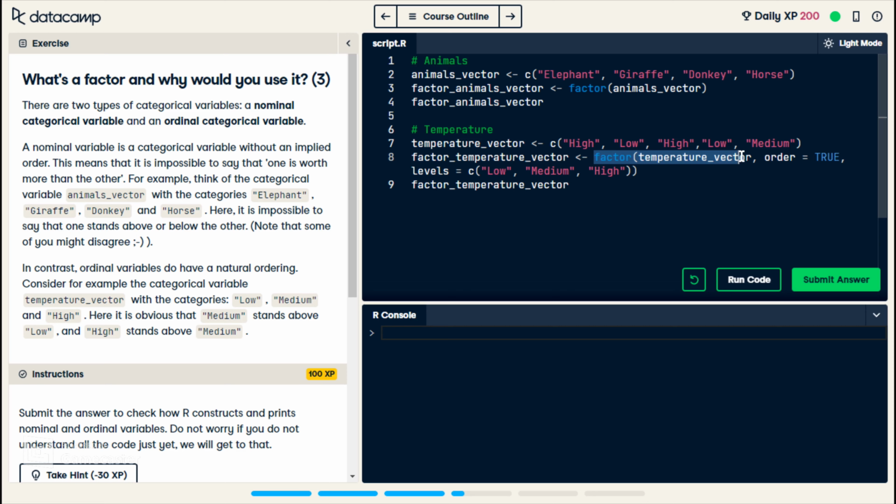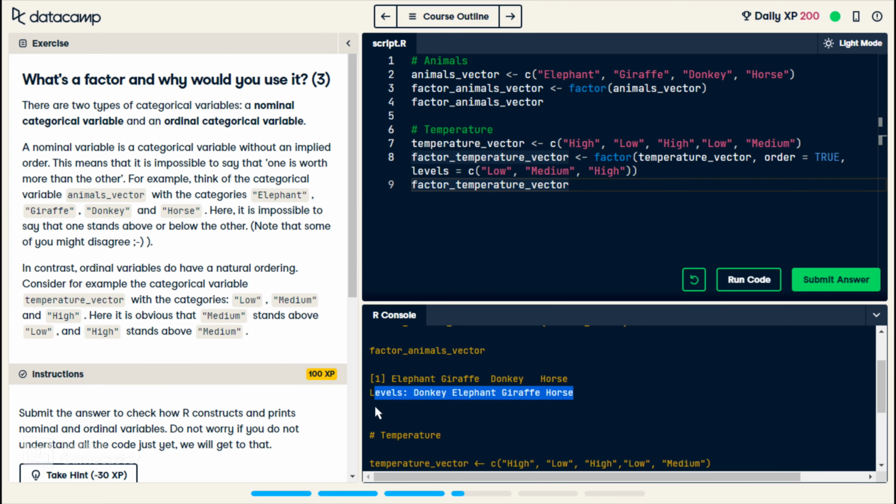So they do factor of temperature vector. Then they set the order equals to true because there's a specific order that we would expect. And then they do a comma and say the levels, and they create a vector that has the levels in order, low, medium, high. And that's all inside the factor function. Then on line 9, they print out the factor of the temperature vector.